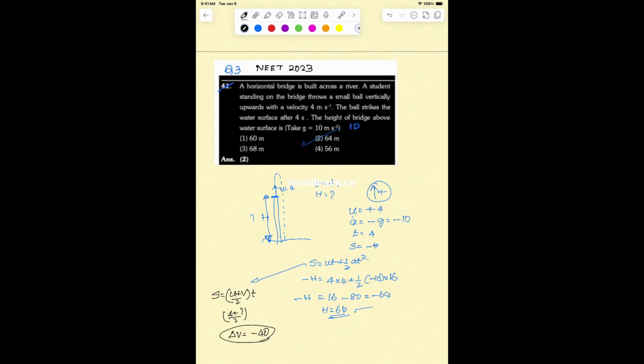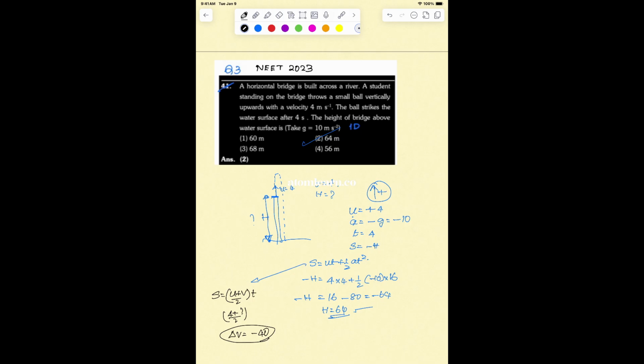Now tell me, will the mental calculation be faster or the written calculation? In this case, because the numbers are pretty simple, maybe both will take the same time, but it's much more convenient to do it mentally, because there is a possibility that you can do it really fast. Also, if you do it the other way, because quadratic numbers like the t square term are involved, as well as adding, it is quite likely to go wrong and commit mistakes. That can be avoided if you do it mentally like this.